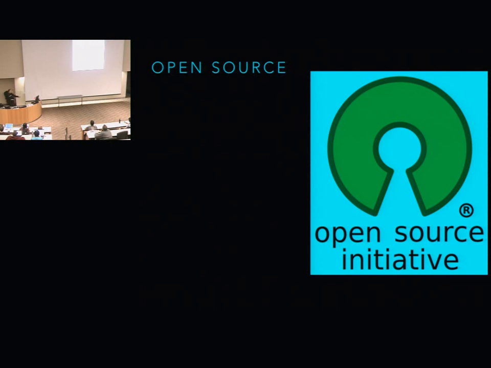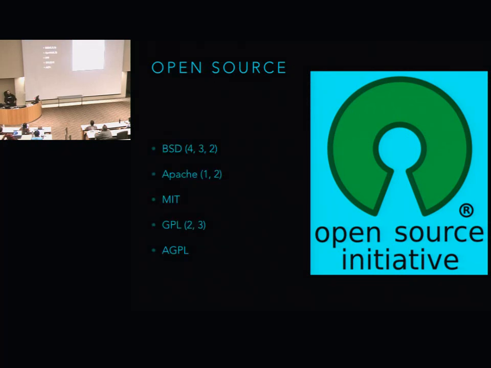But there's some cool aspects of open source: if you have access to the source code, you have the ability to make all sorts of changes. Open source is something that's talked about quite often. Of course, there are many different licenses available for open source. What is open source, right? Open source is the ability to get access to the source code from the original vendor, make changes to it yourself, and hopefully be able to redistribute it, et cetera.